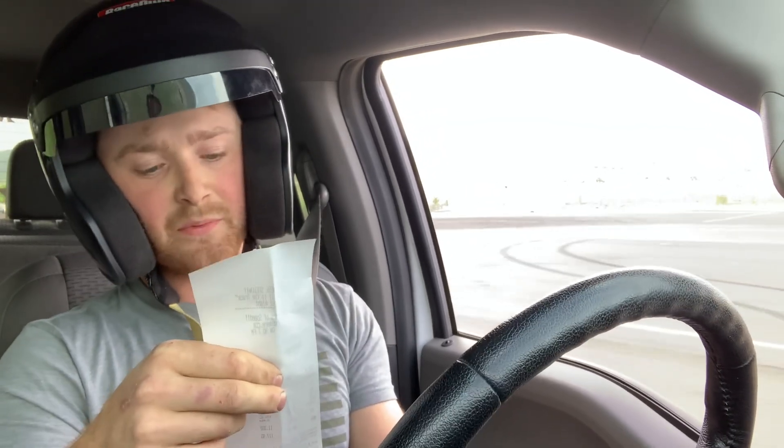We went a 12.52 at 108, so the truck is definitely hot. I'm going to take a look at the data log but I think it was breaking up in the top end — it just didn't feel quite as good. I have no idea what my launch was. My 60-foot was 1.82, my reaction time was garbage at 0.6, but the Camaro was 0.6 as well. The eighth was 8.0, thousand foot 10.4. This truck is usually a lot faster than that. I'm going to let it cool down and we might make a second pass depending on what the log looks like.